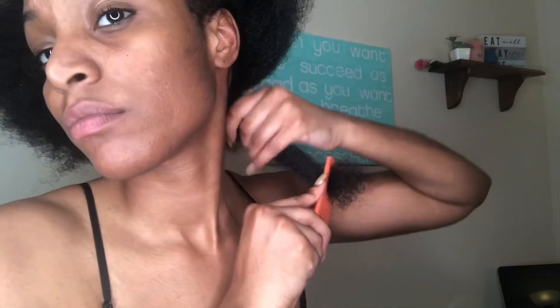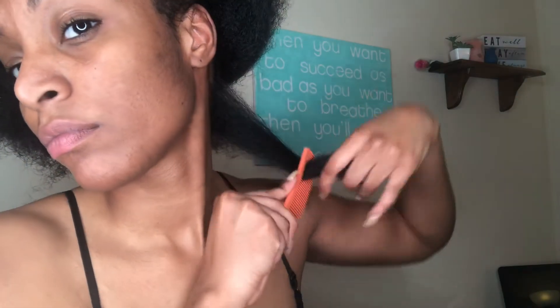Okay so that obviously didn't work, so scratch that — we're just going to blow dry because I need my hair stretched and I need it done now. I did use a low setting so there shouldn't be a whole lot of damage. You guys will see me sectioning off my hair again because I'm going to go ahead and flat iron it, but first I want to get my sections ready and begin applying more oil before applying heat.